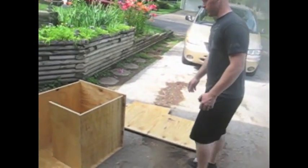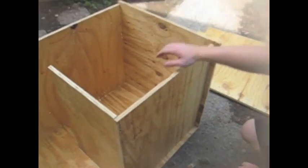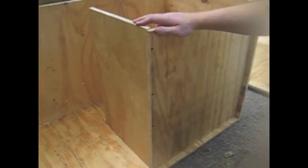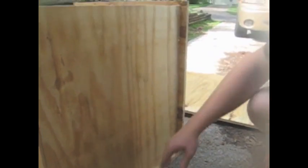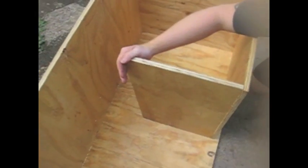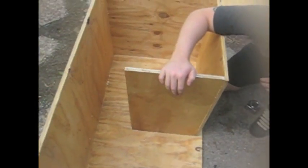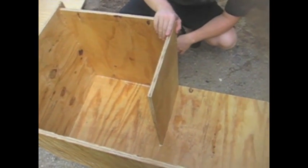We've got our front panel on and our side vent. We set this front panel back one inch to give us enough room before we mount our speaker on the front and the speaker grill, so they're not going to be sticking out past the end and won't get banged up. We did a one-inch setback all the way around. The side vent goes back about three-quarters of the way back, and this will also help stiffen up the center so it doesn't bow down — putting weight on top of it will make this box really rigid.